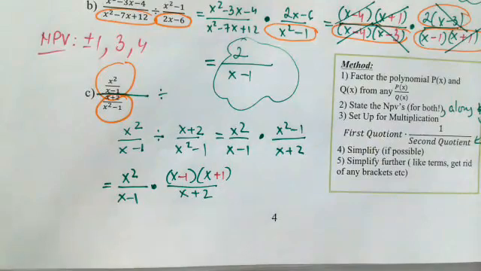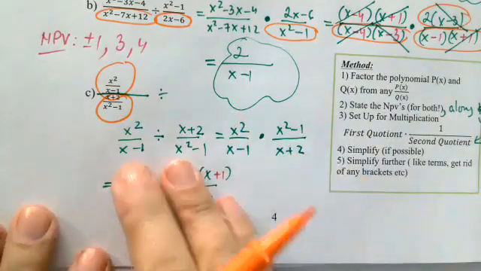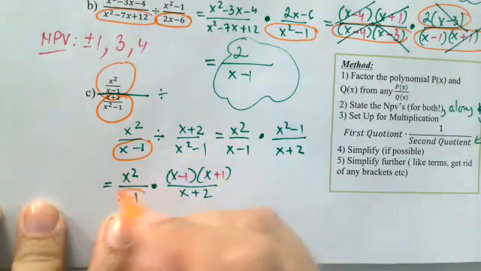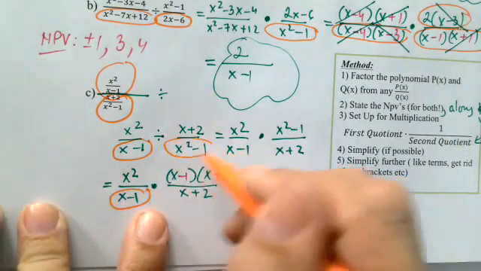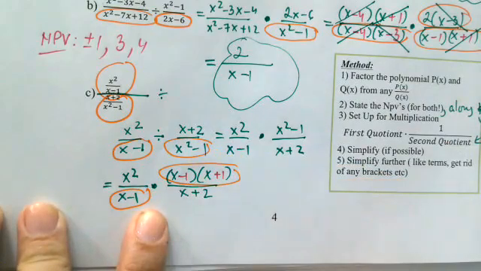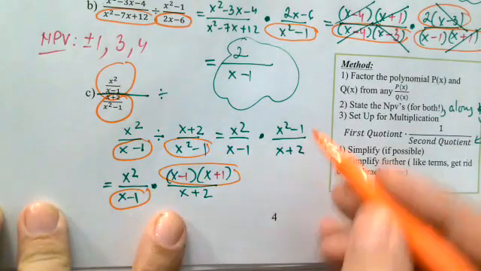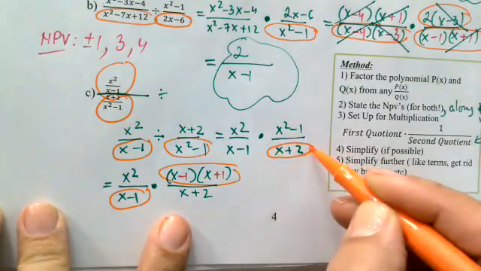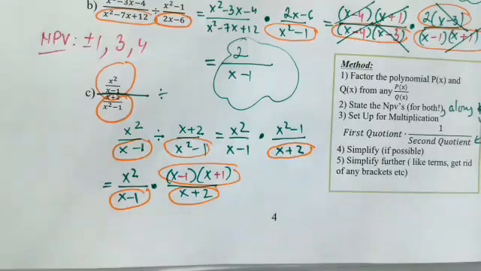Now let's look for NPVs, see where they come from. This is my original division, so I should have an NPV from here, which is that one. NPVs from there, which is that one. Then after I flipped over the second fraction, I also should have an NPV from that. So x plus 2. You can see the pattern, right? That you have to take the NPV from both top and bottom of the second fraction.